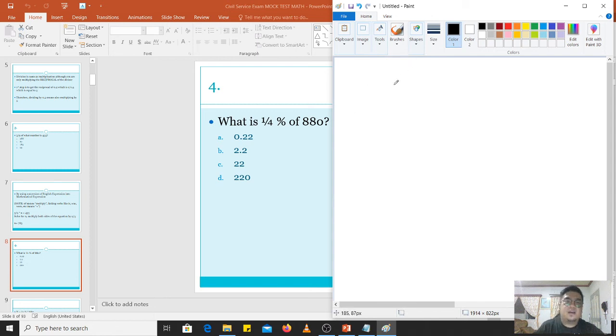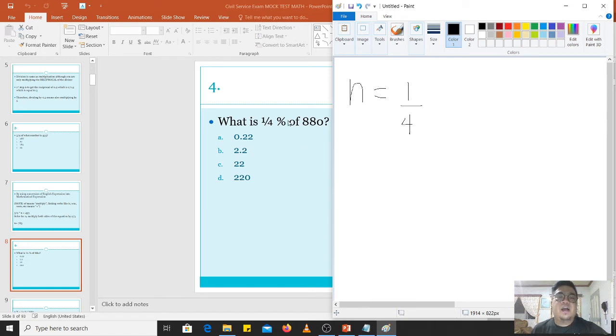Yeah, pencil. So, yung what na yon, yung hinahanap natin. So, this is n. Hindi natin alam na. N. Tapos, ano yung kasunod na statement? Is, di ba? Is. So, pag is, you write here, equal sign. Ayan. Tapos, 1/4. Lalagay natin dito.